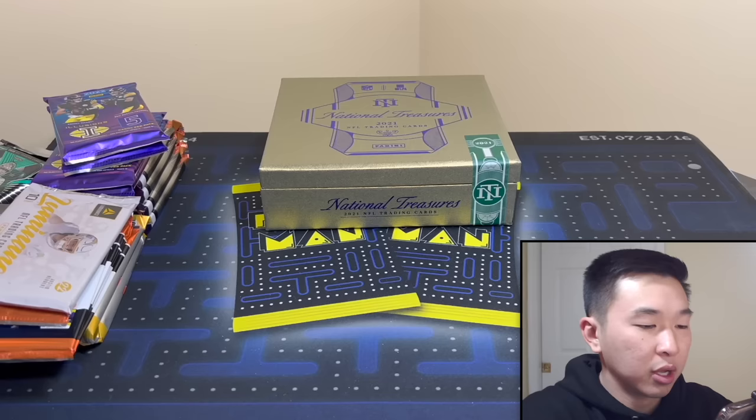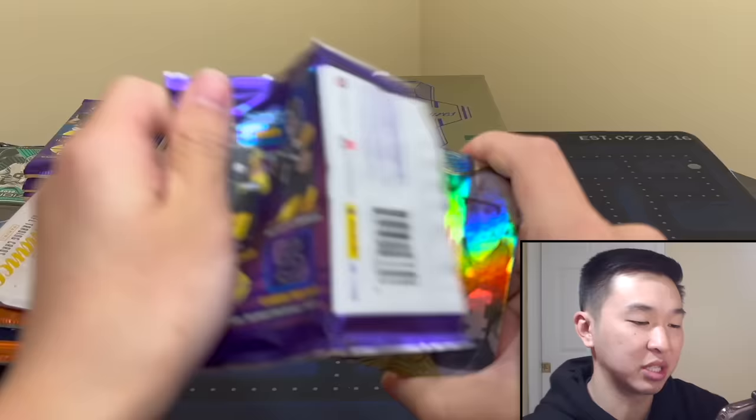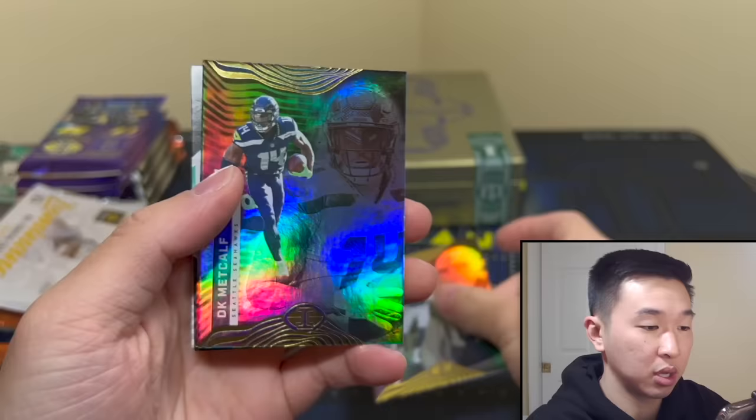So I went ahead and just moved everything off the table because there was no space. It was time. So now we have a little more space, and here's the back half of our packs. That is nice. Clean table. For the recap, we'll bring the highlights back, of course, but there was no space. And I was trying to make it work. It was not working. Here we go. Hit time. I see it. You guys see that?